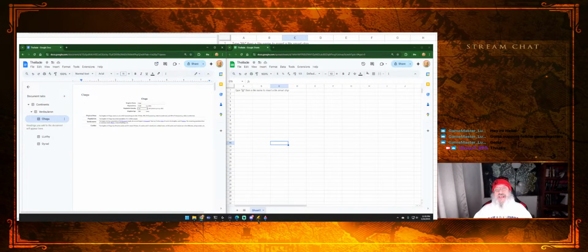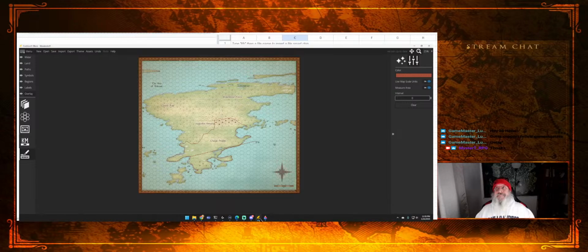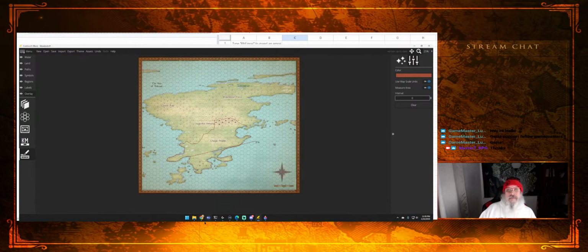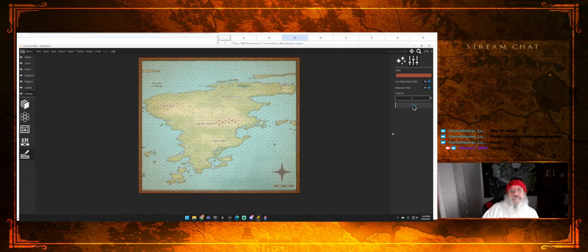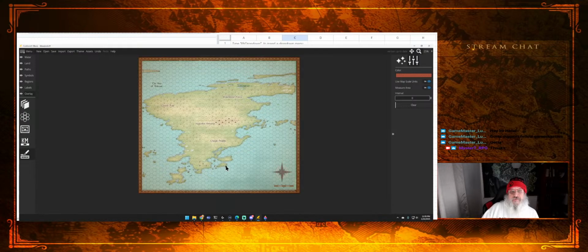So if we go back to our WonderDraft map, we start counting squares. I just want to roughly count the squares that are in here.